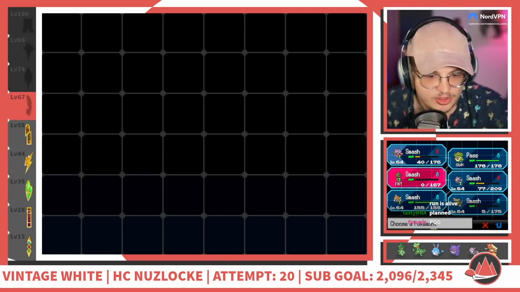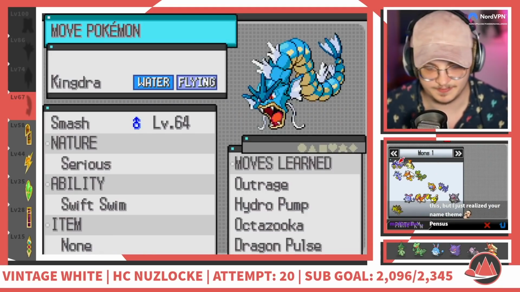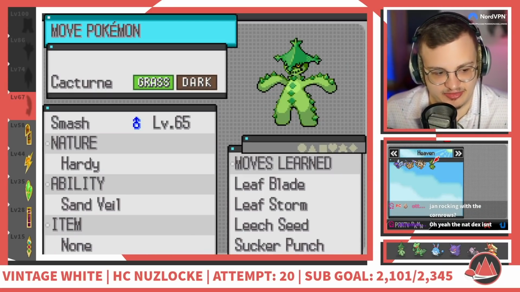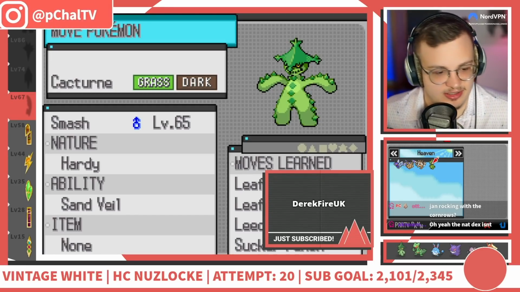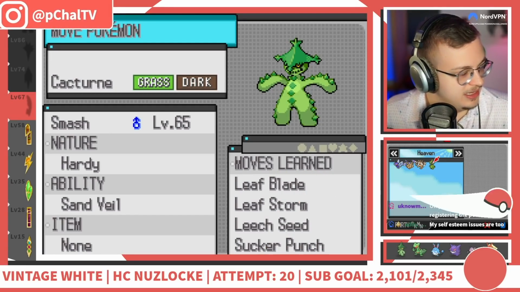I'm pretty sure if Gengar crits Armaldo there, it's a wipe. We still have a dark type and a grass type, but man. So we are in a very, very precarious phase of this Nuzlocke. It's very rare that you get to see a snowball start rolling in this much detail.